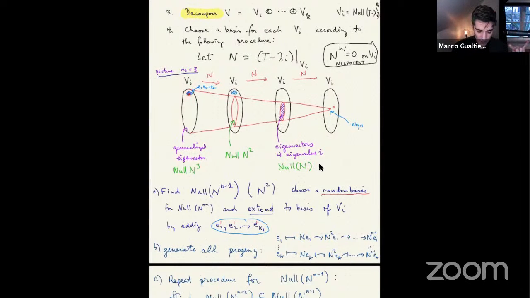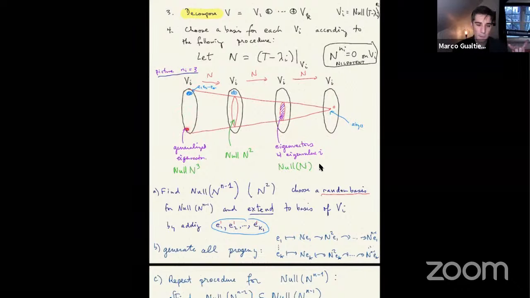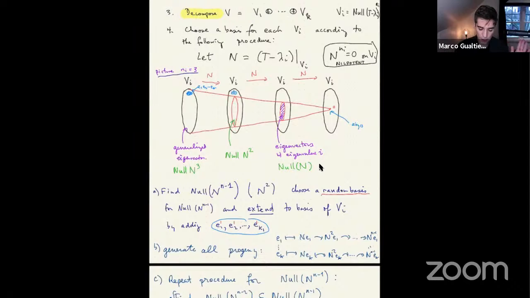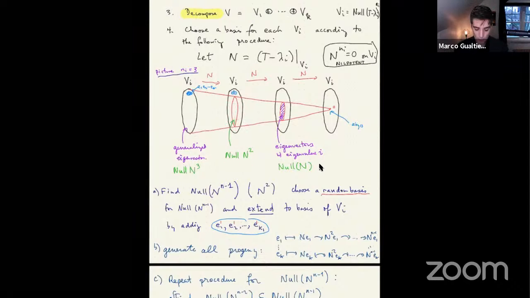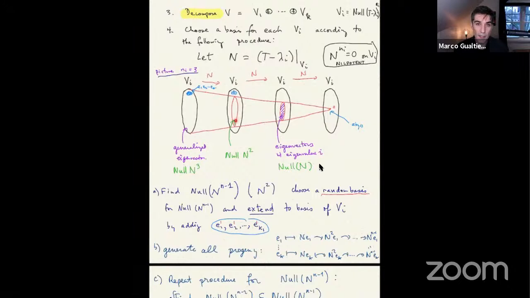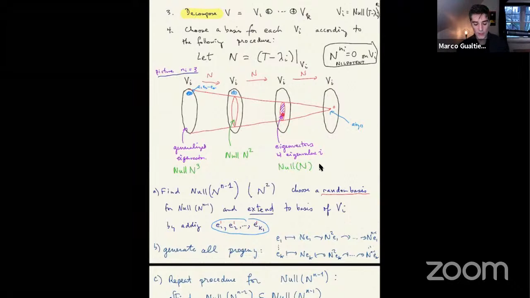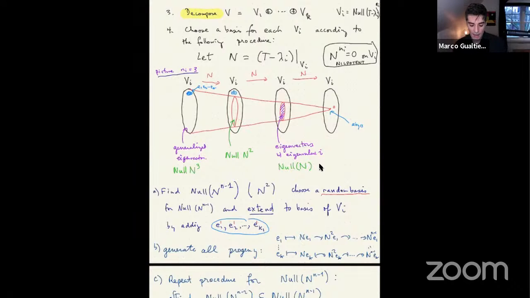Okay. But that's not a basis for the whole V, right? The problem is that it's only going to span a subspace which is complementary to the null space of N squared. So I need to now choose a basis for the null space of N squared. All right, and then the way I do that is I do the same thing. I eliminate the ones that are too old. I extend to a basis of the null space of N squared, right? And now I have a basis for a little bit more. And the way that we're doing this is that we're just extending and extending until we get the entire space. Great, that makes complete sense. Thank you. You're welcome.